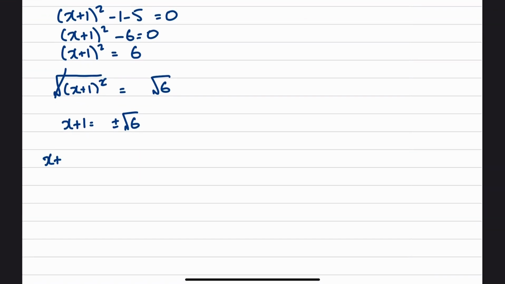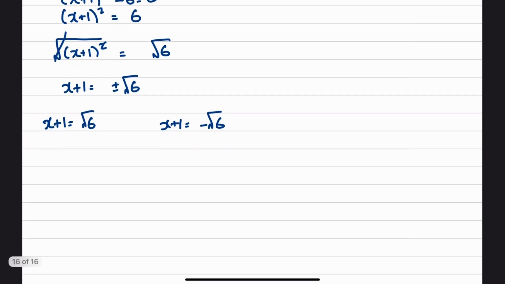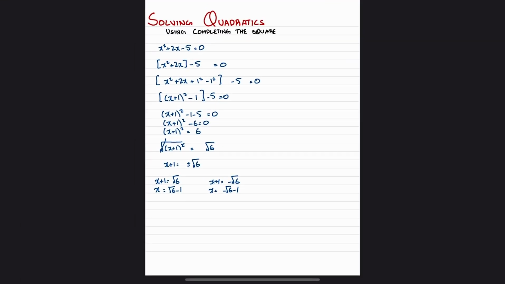So now I have two separate answers: x plus 1 equals under root 6 and x plus 1 equals minus under root 6, and we can plug it into a calculator and the calculator will give us decimal values for this, but let's just leave it in this form only. So our answers are x equals under root 6 minus 1 and x equals minus under root 6 minus 1, and we can leave it like this. Of course, when I take the 1 to the other side of the equation, it becomes a minus 1.